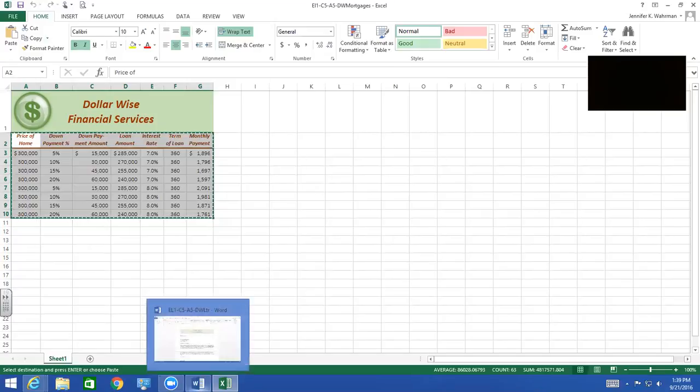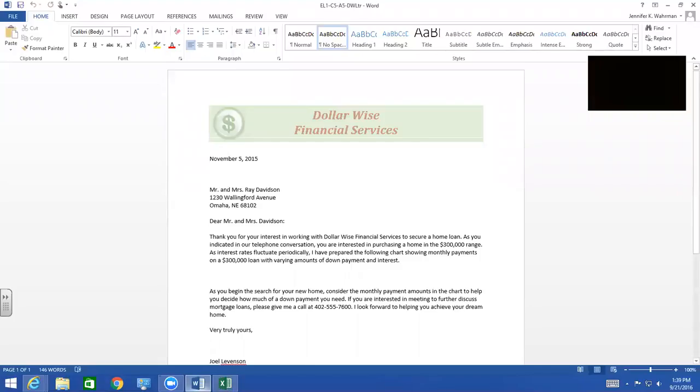Now we're going to click on the Word document. And the book tells us right between these 2 paragraphs, we're going to click right in the middle here. This is where we're pasting our data. But we're not just going to paste like normal. We're going to choose Paste Special. So on the Home tab, where it says Paste in the far left-hand corner, click the drop-down arrow and go down to Paste Special.